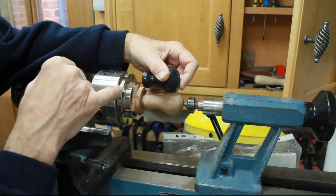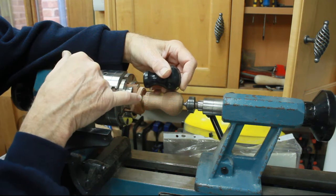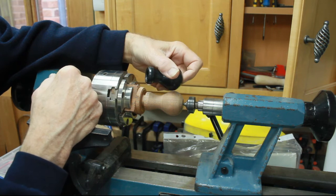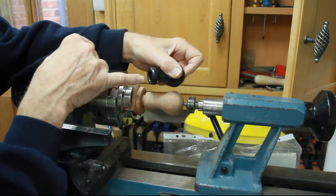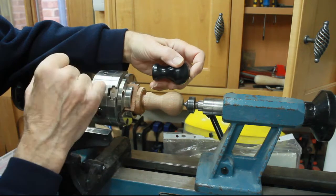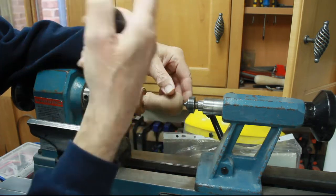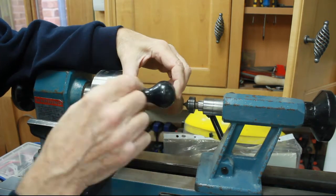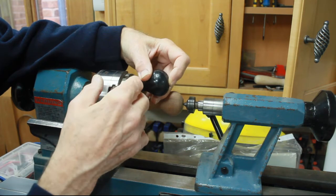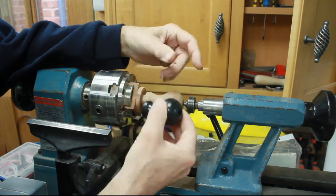All I can do at the moment is a bit of a bodge. I've got a centre marked on this end, I know that because I put it in the first place. I will actually have to drill through with a Forstner bit and hope that I'm vertical, if you see what I mean, by doing it on the bench. It just shows how much further ahead you've got to be thinking. You've got to almost be thinking about how some of the finishing bits are sorted even before you start turning the timber.